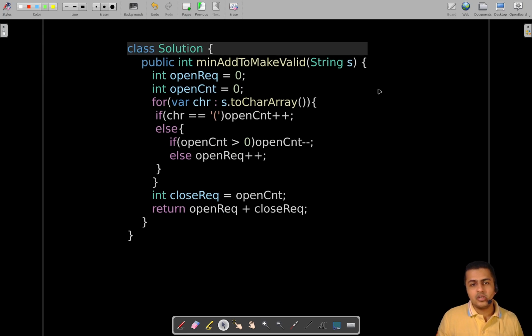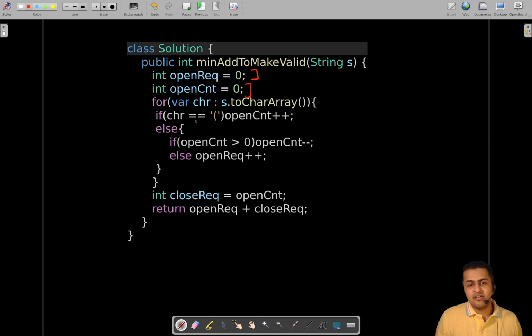So what we would be doing here is, as we talked about, we would be starting with open required. Okay, that would be the case when you are having a closing brace with you and there is no opening brace that needed to be closed. Okay, in that case it will be incremented, and open count is just the number of opening braces that you are having right now that are not closed as of now. Okay, so unclosed braces, you can say open braces.